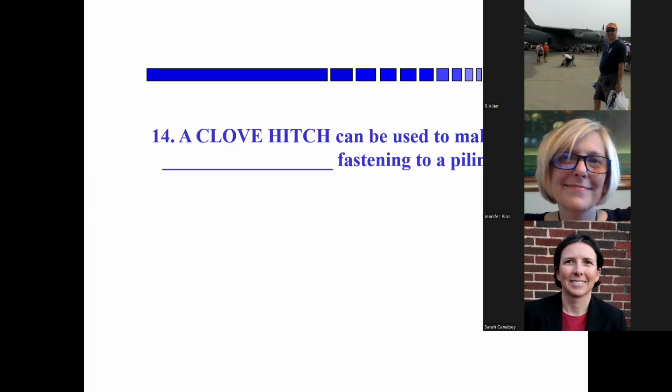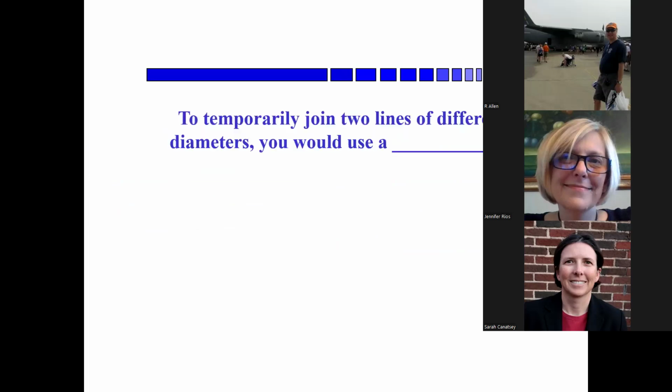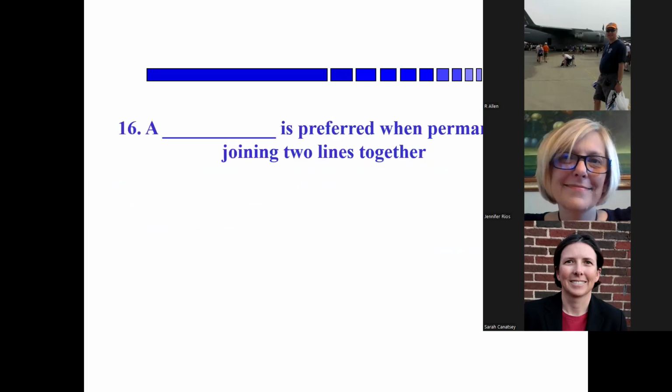Okay, a clove hitch can be used to make a, Sarah? Temporary. Temporary, got it. Okay, to temporarily join two lines of different diameters, you use a, Jennifer? Say back at Ben. Sheep pin. Sheet, nice. Sheet bend, that works.